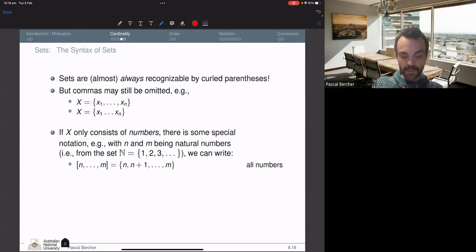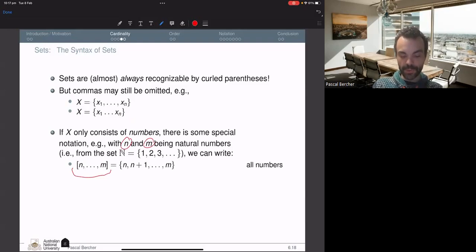So let's assume that N and M here, and there, are natural numbers. You know, the natural numbers are 1, 2, 3, 4, and so on. Then you can use these other brackets here. And with these brackets, this here is actually also a set.